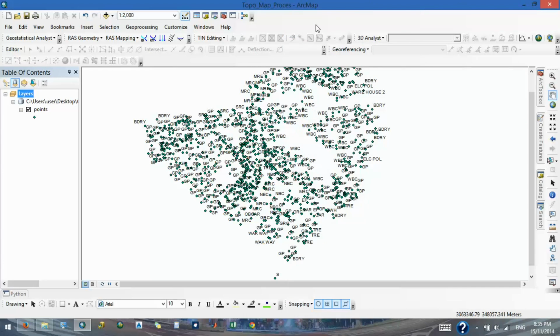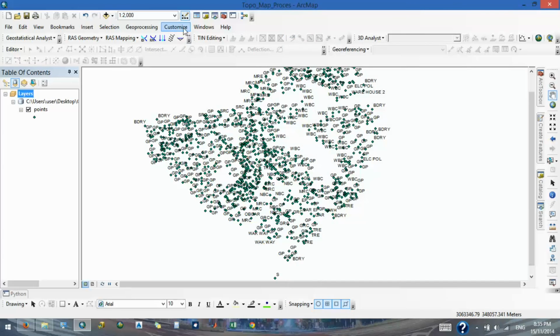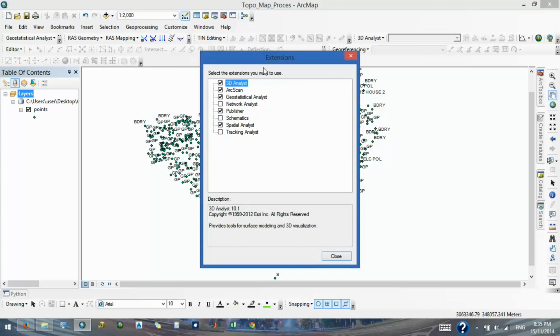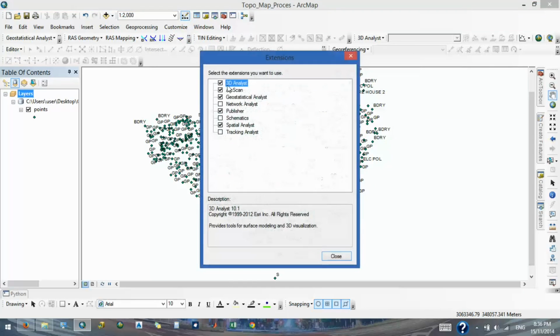And one more thing, you need to enable all those extensions in GIS to make features work correctly. I think it might be in customize extensions. If any licensing problems arise in GIS, you need to make sure that all these things are checked. Select the extensions you want to use: 3D Analyst, ArcScan, and these all should be checked.